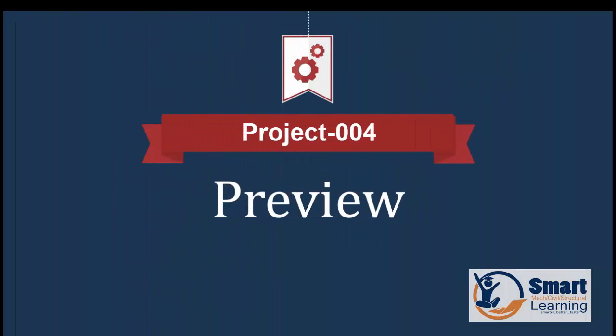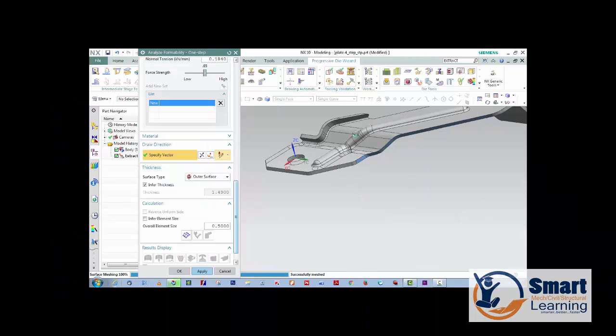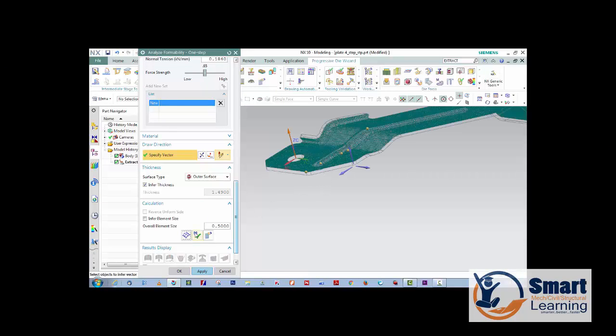In this project number 4, we'll be looking at a quick preview of how we can handle a complex sheet metal part, where a particular surface is very close to your formed area and is flat also. Check the mesh quality check. The thickness check is not passed. Changing the surface type of thickness value will be helpful.